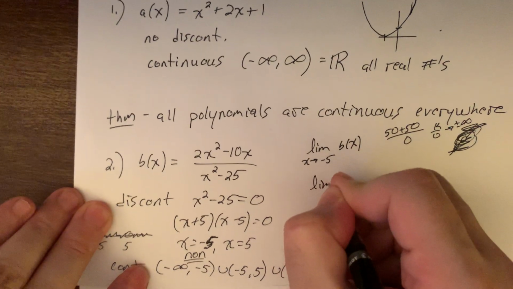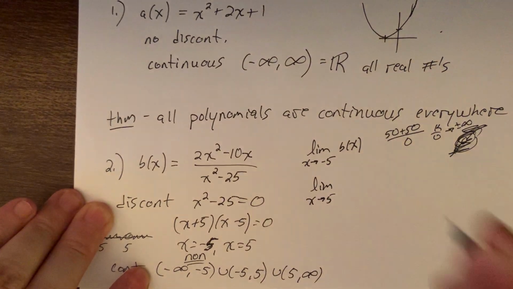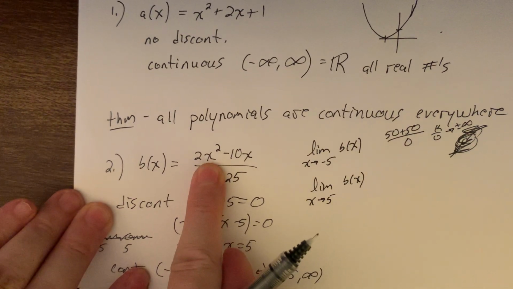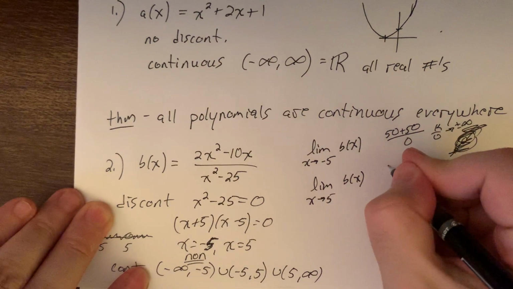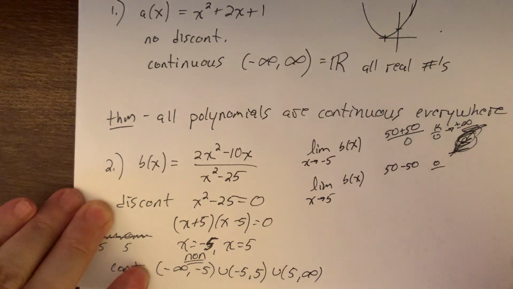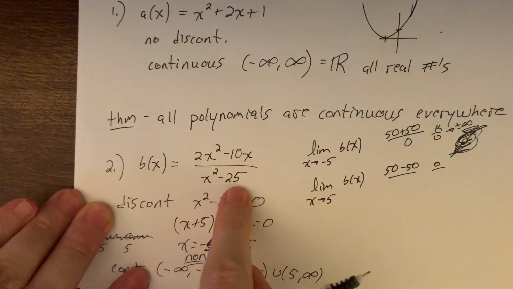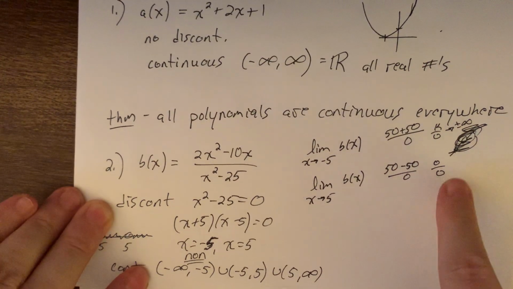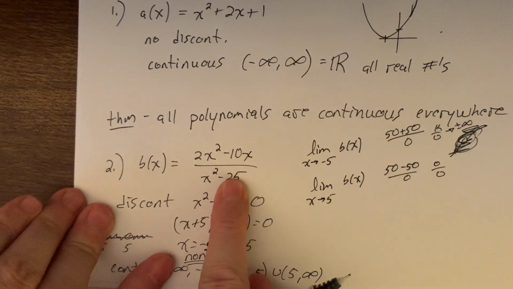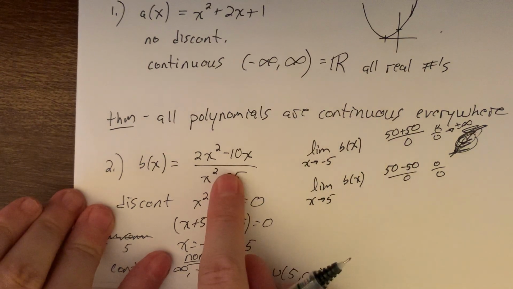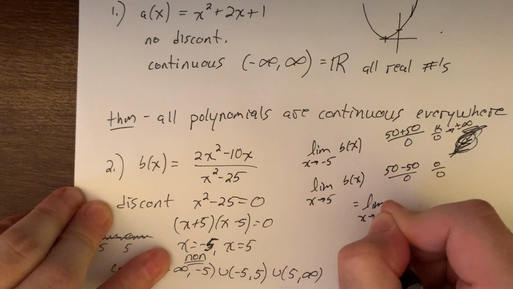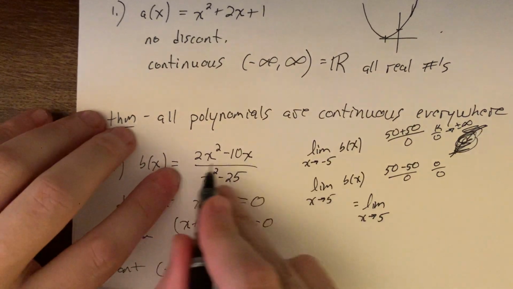But now, I have to test +5. Now when I do that, 25 times 2, I get 50. But now -10 times 5, I get -50. I'm getting a 0 over 25 minus 25. Now I'm getting 0 over 0. Well, that tells me nothing. I got to go back, I got to keep going, and I got to start all over. And I have to manipulate.